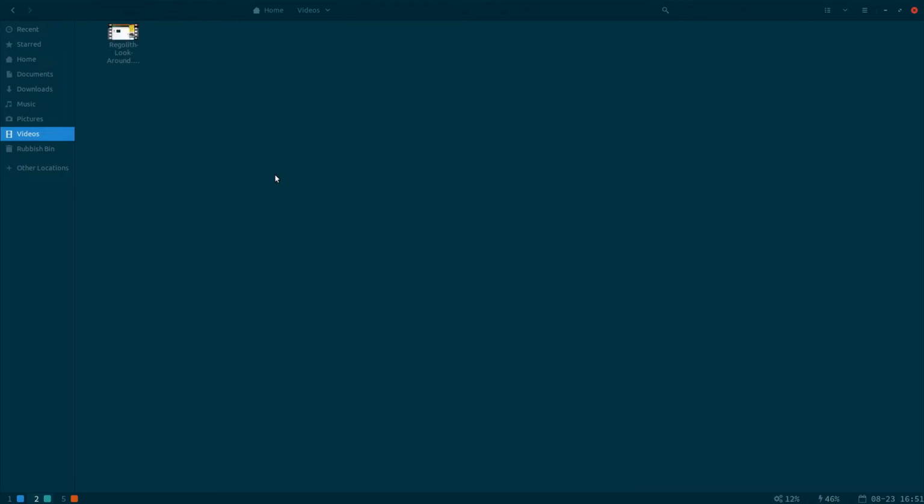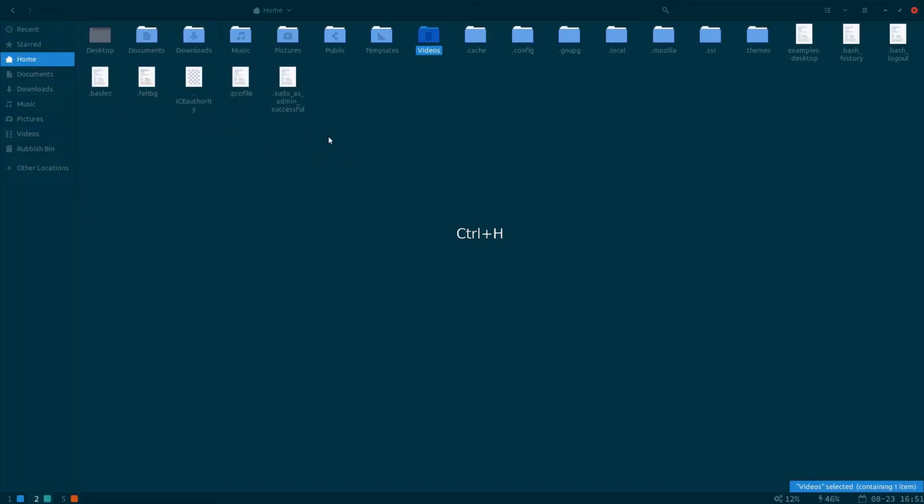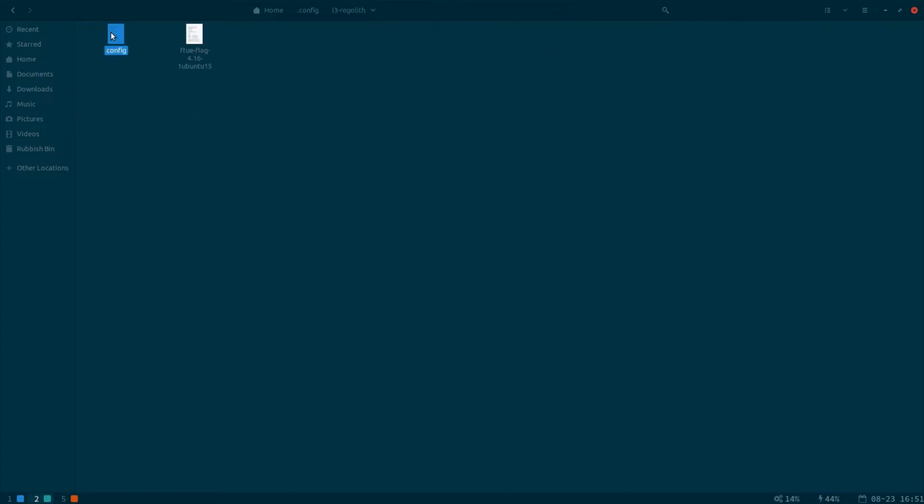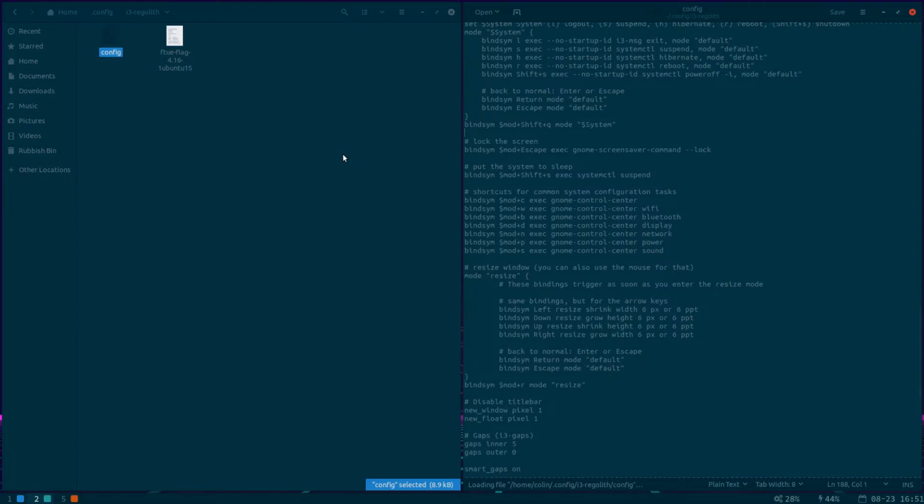So let's go Control H to open the hidden files and folders. Now, when I first started using this, I didn't do a lot of reading, which is typical me. I just dived straight in and thought, yeah, I've sort of got this. But I went into this i3 Regolith and there was a config there, and I opened that.